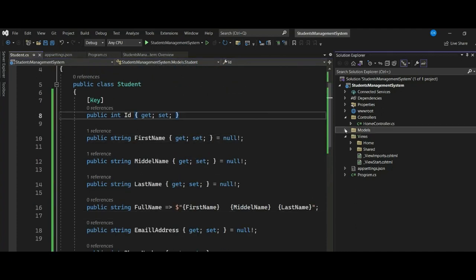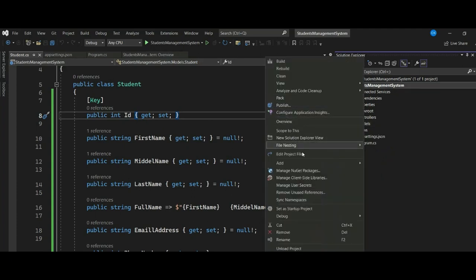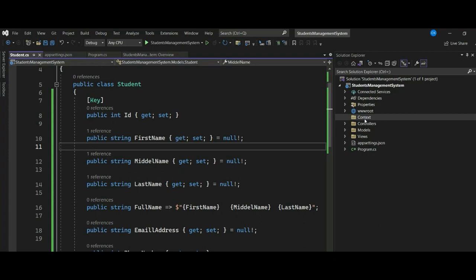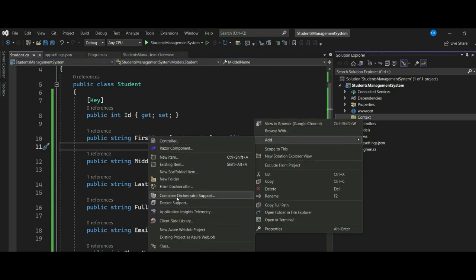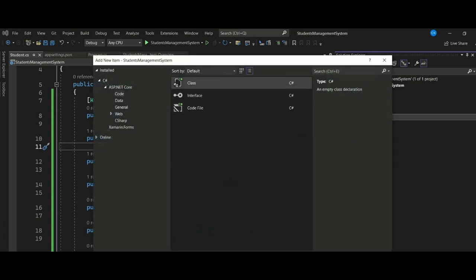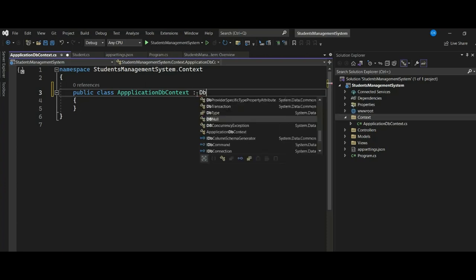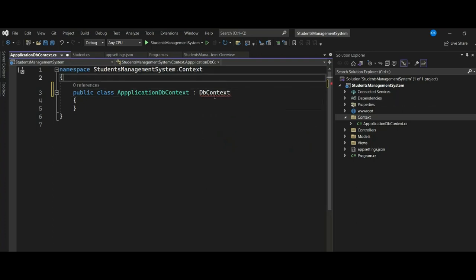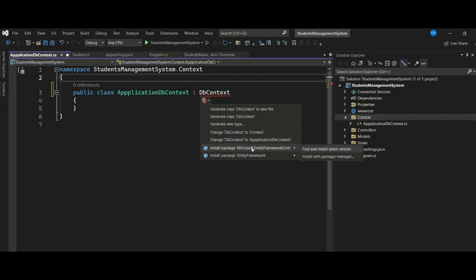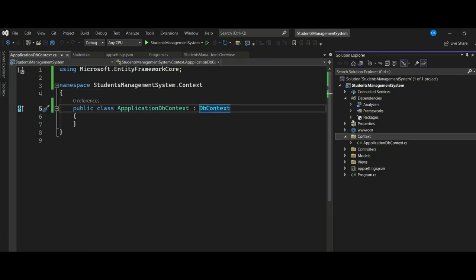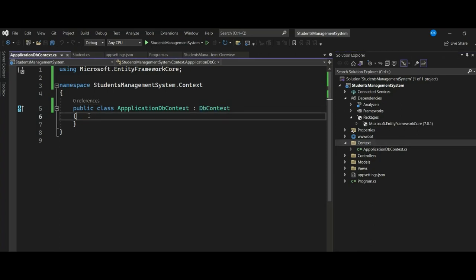So that is it. We can now define our DbContext, which will act as a connection to our database. We can create a folder, call it Context. Then we define here a class, which will derive from DbContext. I can call it ApplicationDbContext. So this is a class deriving from DbContext. This one is actually from Entity Framework Core. We have not installed it, so you can install it. It will install Entity Framework Core on our application. If you come to packages, then you will be able to see it. We have the latest version.